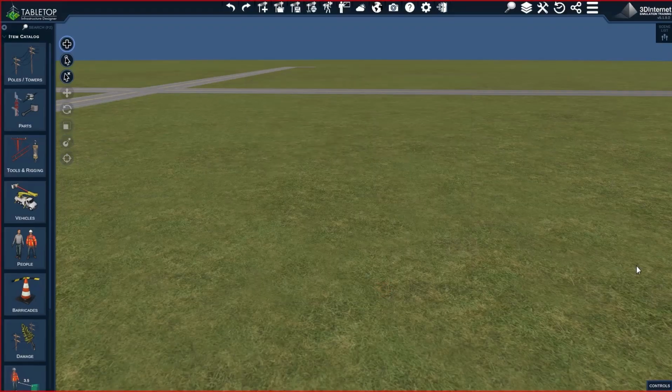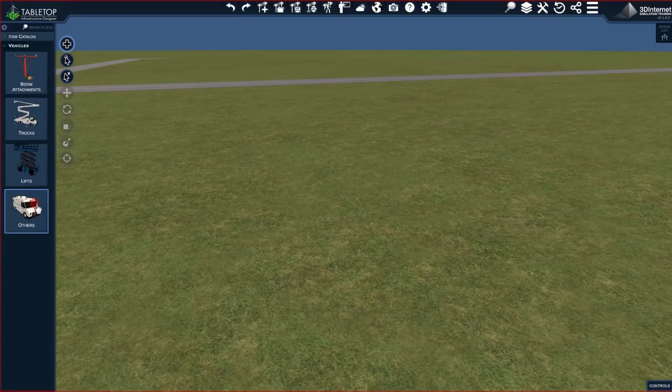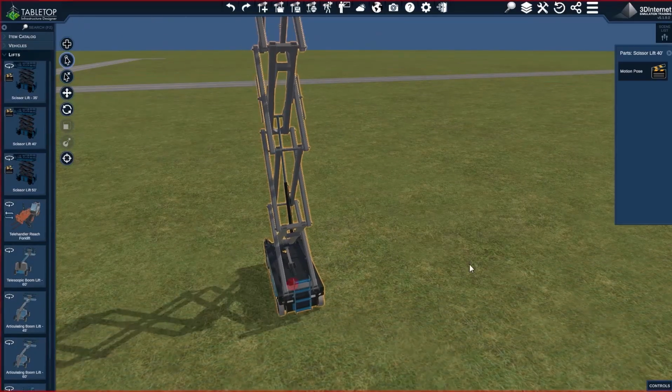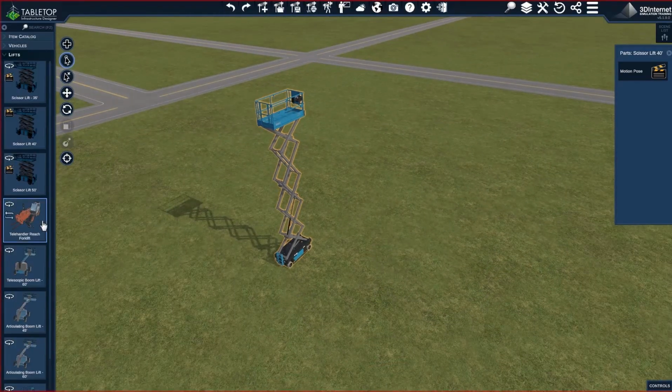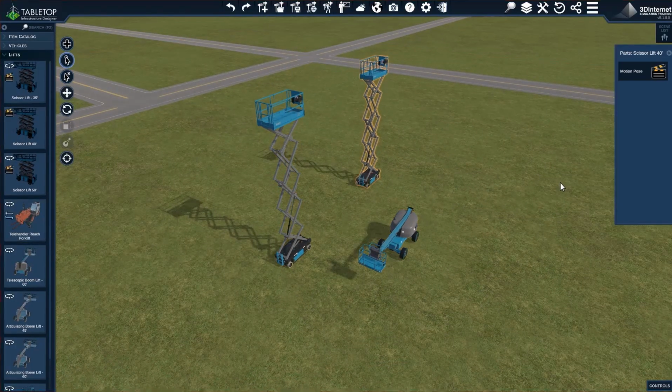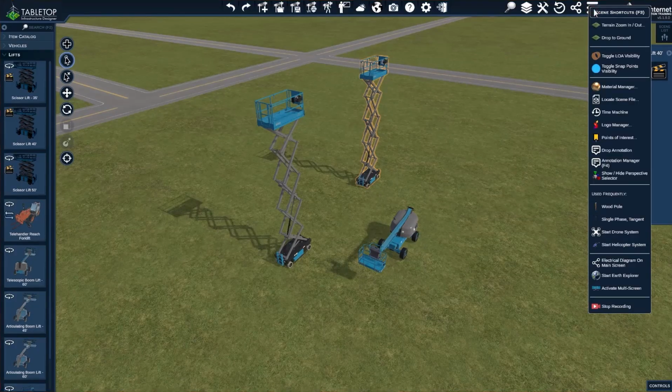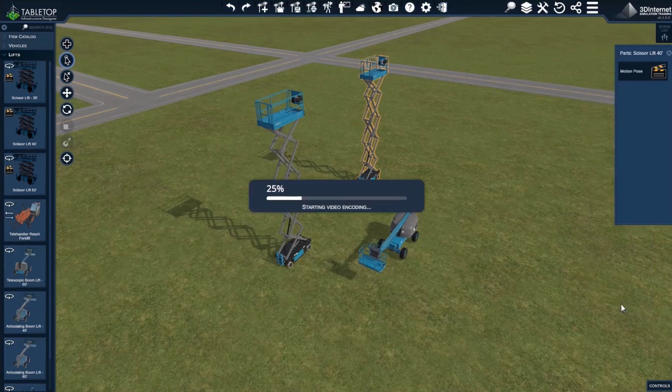When recording starts, a pulsating red border will appear around the screen to indicate that the recording is in progress. At this point, you can proceed to construct your scene. If you have enabled microphone recording, you can also describe your actions and narrate the process as you work. When you are satisfied with the recording, click the menu icon again and select Stop Recording. The recording will stop, and an MP4 video file will be created.